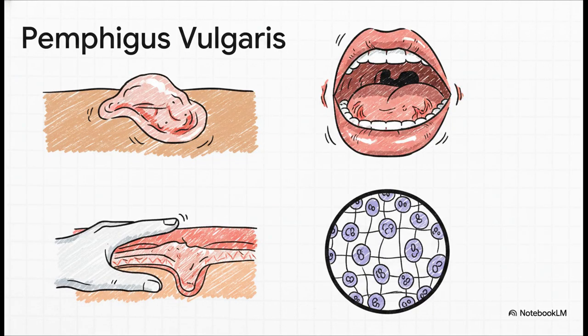Clinically speaking, pemphigus vulgaris is the most prevalent and the most dangerous variant, accounting for over 75% of cases. Because the blistering is intraepidermal, the lesions are intensely flaccid. They rupture rapidly, leaving widespread, incredibly painful erosions. You'll definitely want to keep an eye on the mucous membranes, as oral lesions almost always show up first. Also, because the epidermis is fundamentally compromised, you get a highly specific positive Nikolsky sign. That means if you apply shearing pressure to visually normal skin, the upper layers literally just shear off. And if we look at direct immunofluorescence, you'll see this destructive intercellular net-like pattern of IgG deposits.